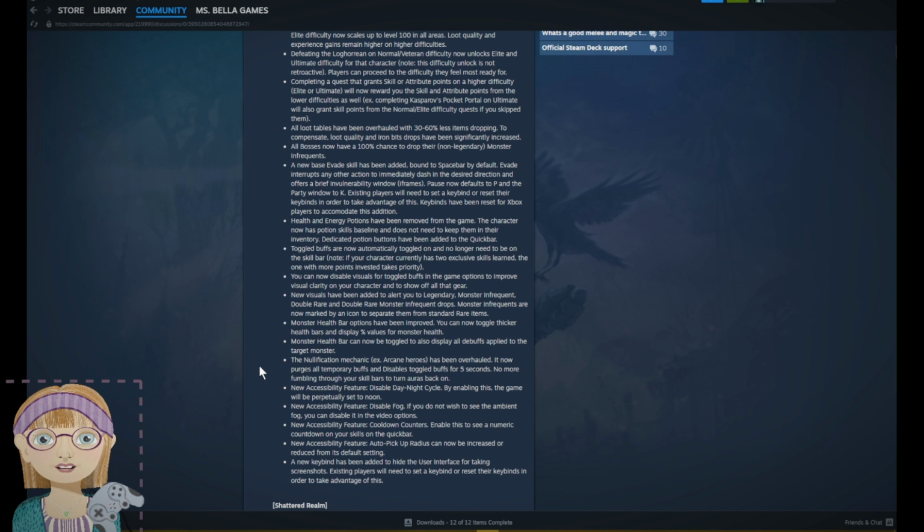New accessibility feature, disable fog. If you do not wish to see the ambient fog, you can disable it in the video options. Again, good for clarity. I may or may not use it. We'll see.